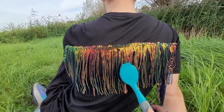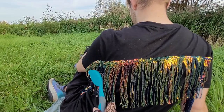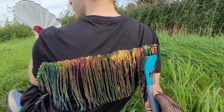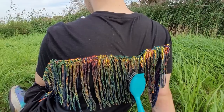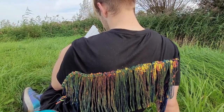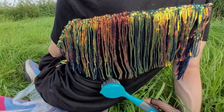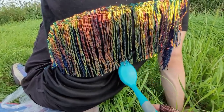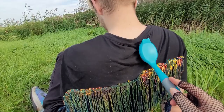Yes, and now I have a little brush, and the bristles are made of kind of a rubber material, and this is perfect for a massage like this, because it kind of attaches to the shirt in a millisecond, and then it lets go, so it's like thousands of little mouths are attaching to his shirt and skin for a mini second, and then they let go. So that's a very nice feeling. And I'm stroking the back from left to right and from right to left, and from up to downwards.